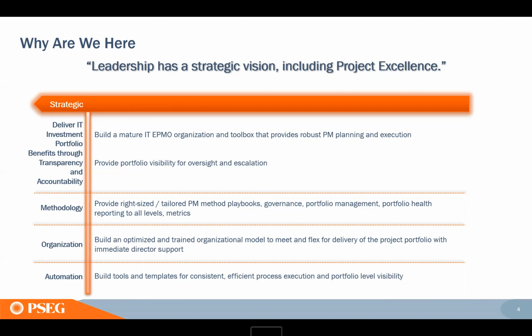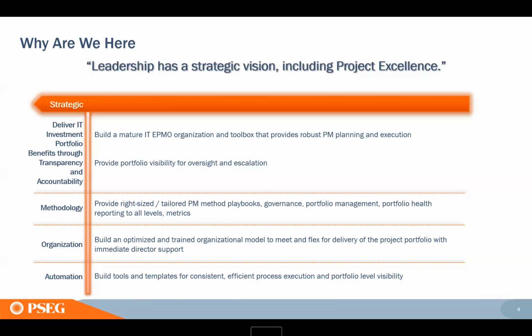It is not a one size fits all, so we will go through some categorization that happens. So if your project is smaller, primarily hardware, not as complex, not as visible, how do you tailor this to fit your project? To provide some governance within the organization, but also you'll start to see compliance reporting, things like that, to make sure we're following this methodology, as well as portfolio management and portfolio health reporting and metrics at all levels, at the project level as well as the portfolio level.